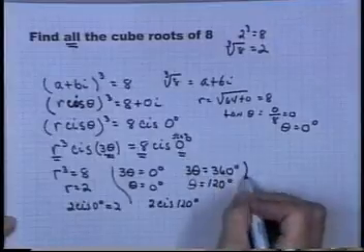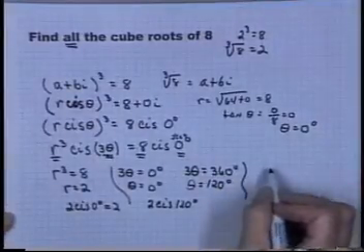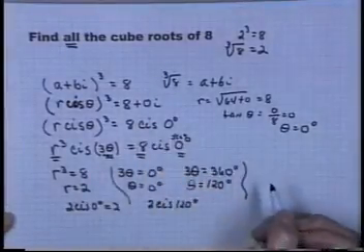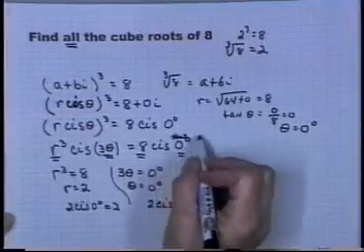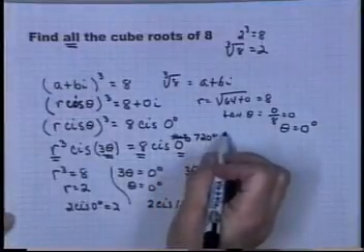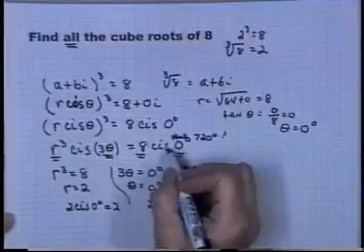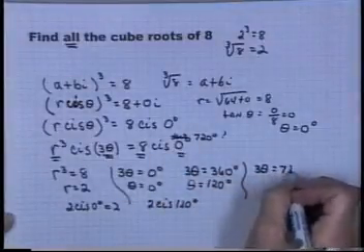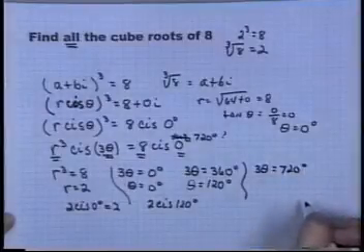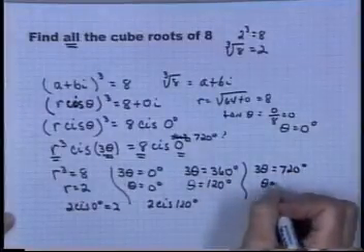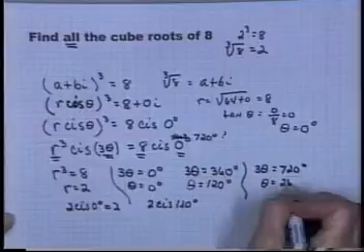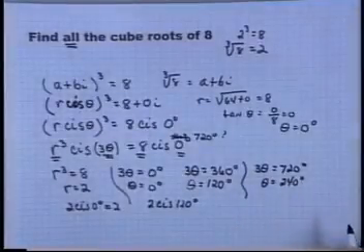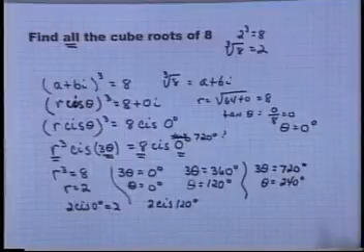Okay? Well, let me show you something else. Instead of going 1 revolution, what if I went 2? Could I put, instead of 0 degrees, 720 degrees? Well, I would get the same values here, wouldn't I? So 3 theta could be 720 degrees. If I divide 720 by 3, what do I get? 240 degrees, I believe. So I could get a 240 degree thing here.